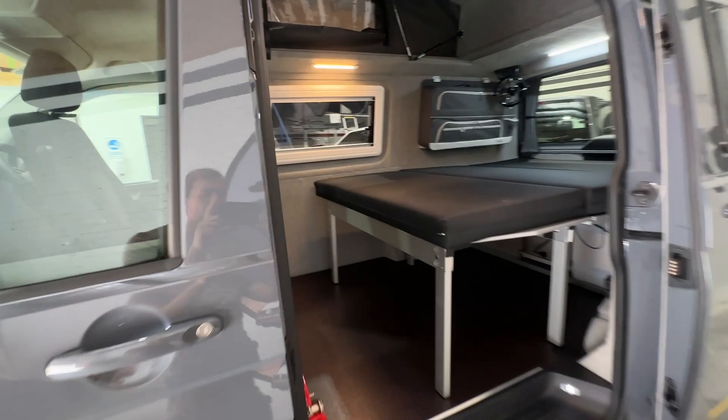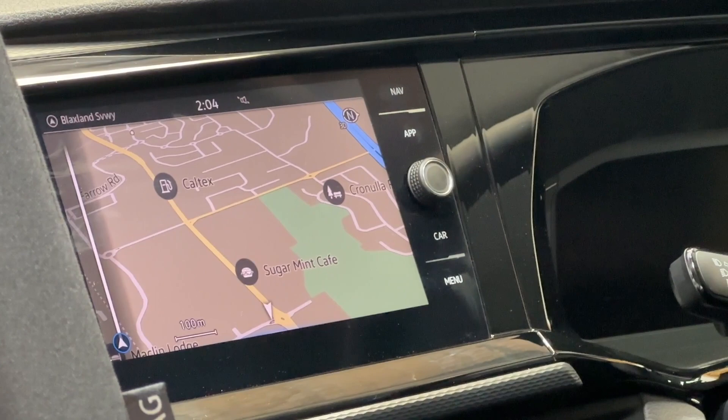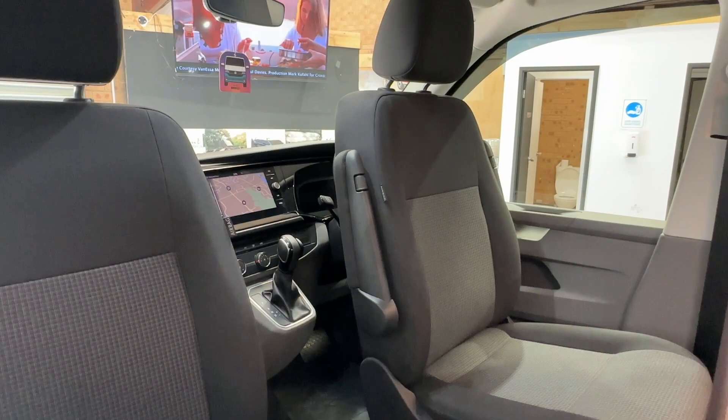This vehicle also came with a couple of other nice options inside: digital cockpit, the upgraded Discover Media navigation head unit, as well as the comfort dashboard and the armrests on the driver's seat. Moving inside, we can see the navigation is on the radio there already. The digital cockpit is turned off but you can see there are no analogue dials — we have the digital cockpit there. We also have the armrests on the driver's seat, which is awesome.